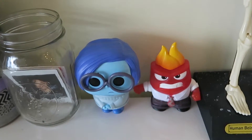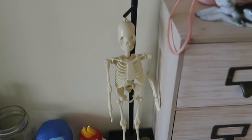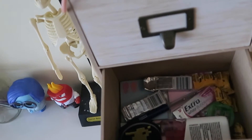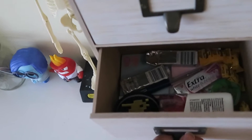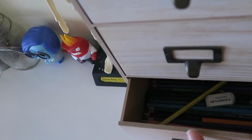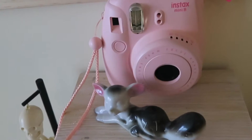Next to that I have the 'Things That Are Awesome' jar, which has little notes with the date and something awesome that happened, so I can look at it when I'm having a bad day or in a year and remember the awesome times. Next to that I have a Sadness and an Anger figurine from Inside Out, sitting next to my anatomical skeleton which I really like — I got that from a store called Ico Ico a couple of years ago. Next to that are some drawers from Kmart: the top one has highlighters, whiteboard pens, and permanent markers. The second has random things like gun eraser, post-it notes, throat lollies, badges, and Strepsils — a numbing throat spray for when I'm sick. In the third drawer I have colouring pencils, a pencil sharpener, and an eraser for my colouring books. On top of the drawers I have a deer figurine and my pink Instax Mini that I got last year.